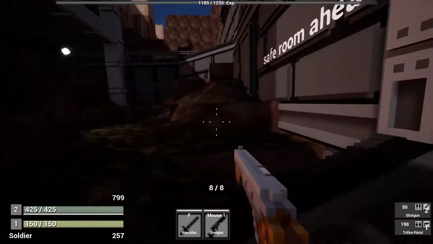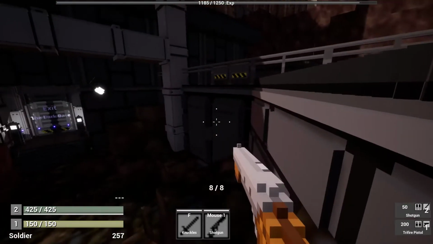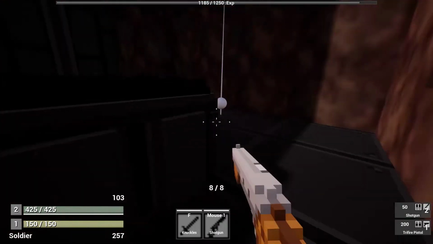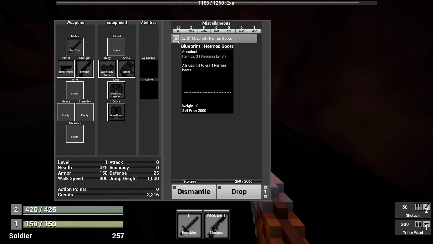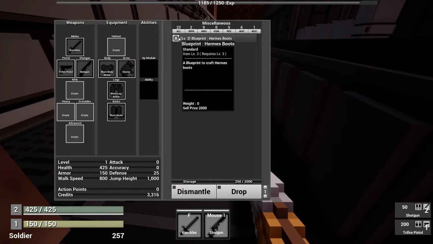Now this is important because it's a big part of how this game is: if you find secret areas, if you jump around and look around, I want to try and have blueprints hidden all over the place. In this case, it's a pair of Hermes boots. So you look at this blueprint. It's a level 3, so the Hermes boots, if you craft them, will be level 3 when they come out of the blueprint. But it says a blueprint to craft Hermes boots.